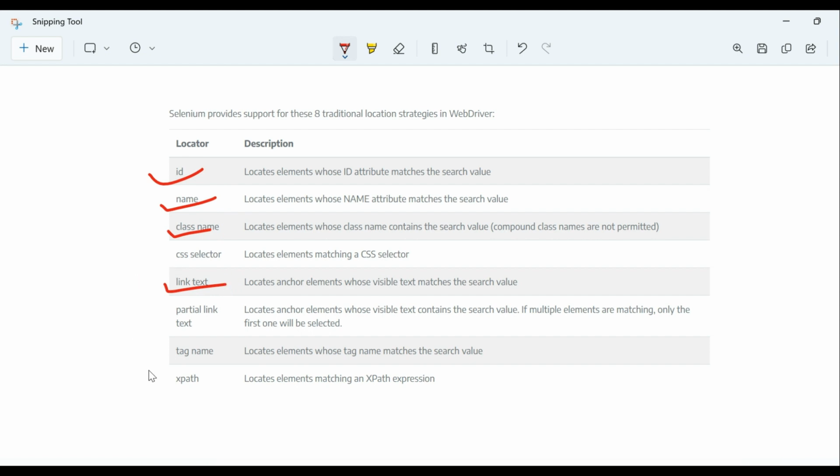For the rest, I'll make a different video and we can see how we can use all kinds of locators. Remember, these are traditional locators and there are other friendly relative locators as well. These are for complex scenarios, but one can always find all these elements using the same approach.